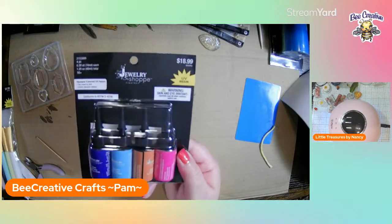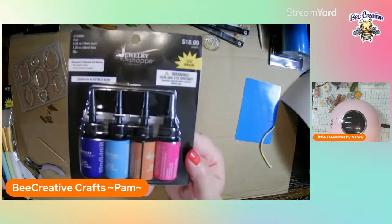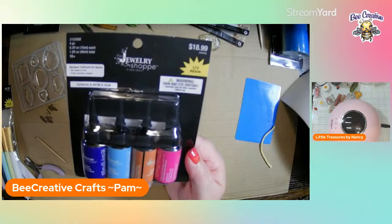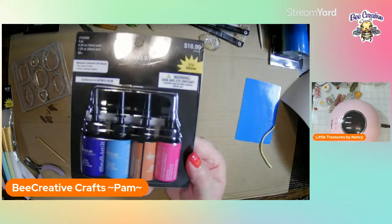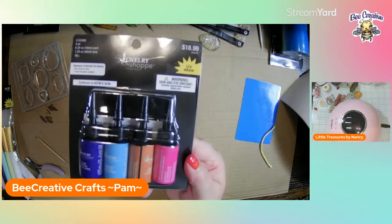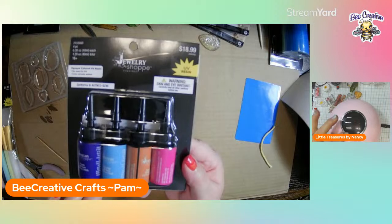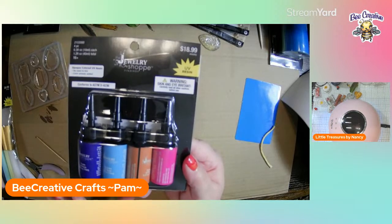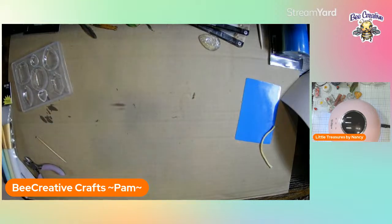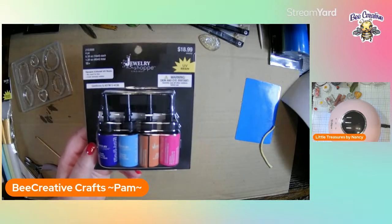These were also from the jewelry shop. Now, these are opaque. That's just color? Or resin? No, this is resin. This is opaque colored resin. I like the idea of colored resin because that way you don't have to deal with the alcohol inks and make a mess. Alcohol inks make a big mess. And I don't have to worry about mixing it with the tint and seeing if I've got too much tint so it's not going to set. So that's perfect. I'm blocking my chat. There we go. I need to check online for those.